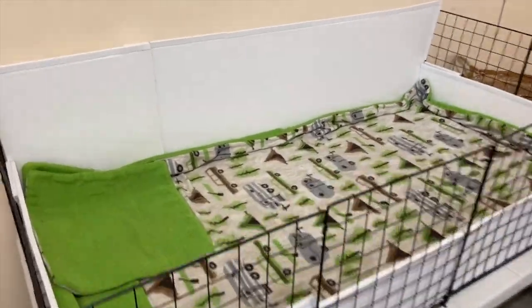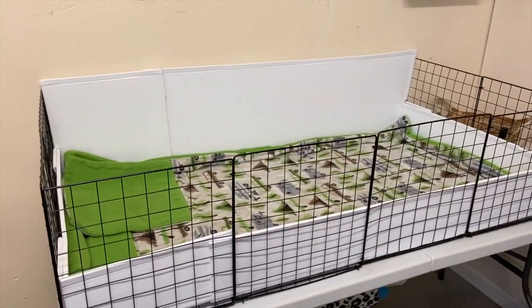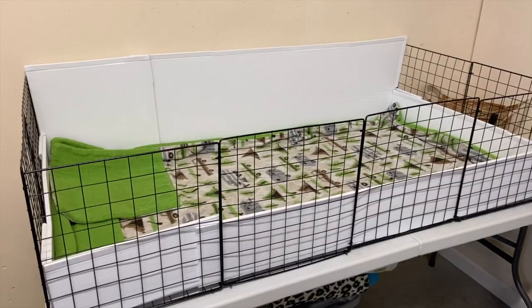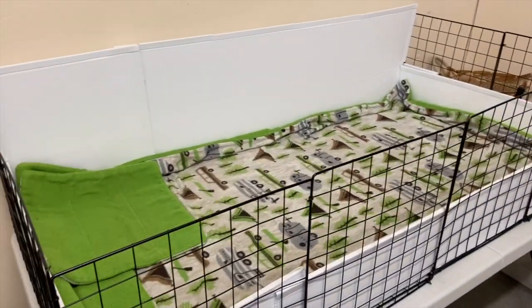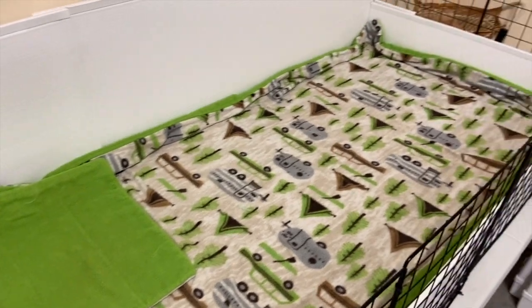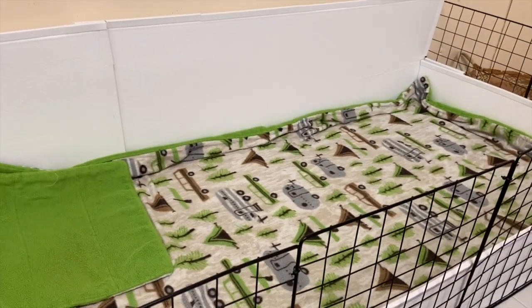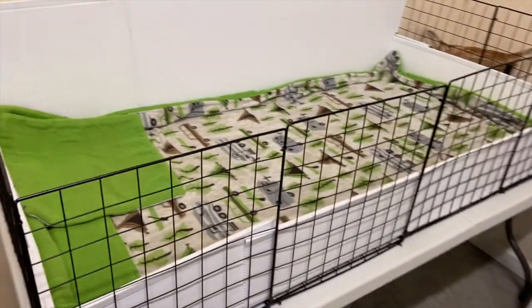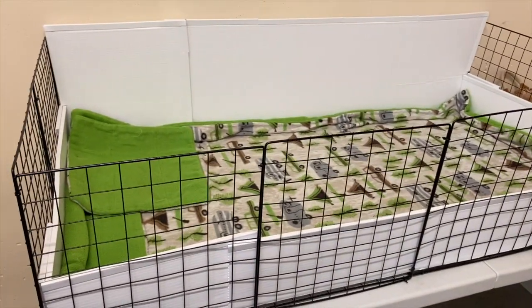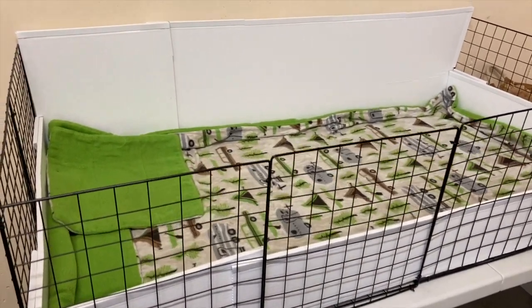But this was a cage that I previously had. I just had to cut it down to size, so he would be in a 2x4, because again, he's 6.5 years old, but he still runs and stuff. So this will be good for him. This is just old liners that I had. So hopefully, cross our fingers, that everything goes well with the girls, because I really hate him being on his own. And so I'm going to go back in there and give some more information.